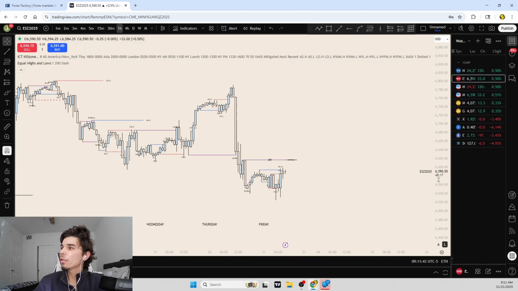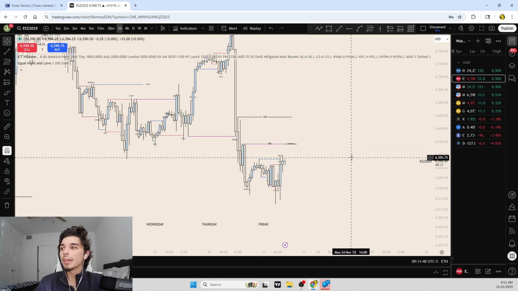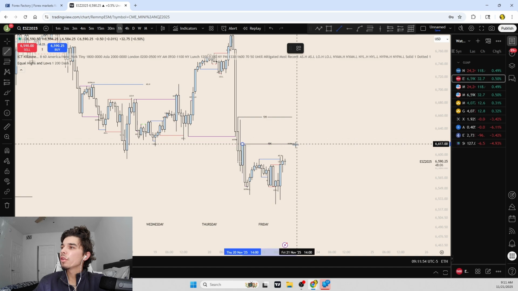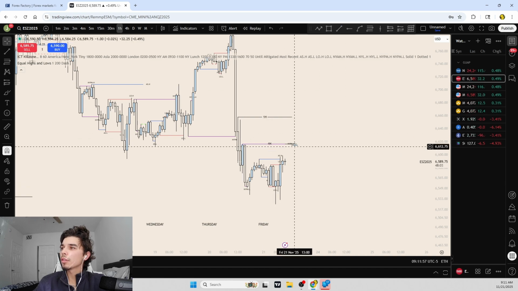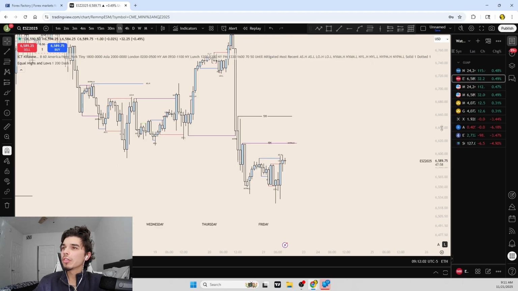Going over to the hourly. All right, we might see a deeper retrace just into this hourly gap. Don't know if we're going to get that deep of a retrace. But with that being said, we also have New York PM highs from yesterday sitting right at the 4 hour. So I can go ahead and just mark out the 4 hour in purple. It looks like London and Asia highs and lows already got taken out.